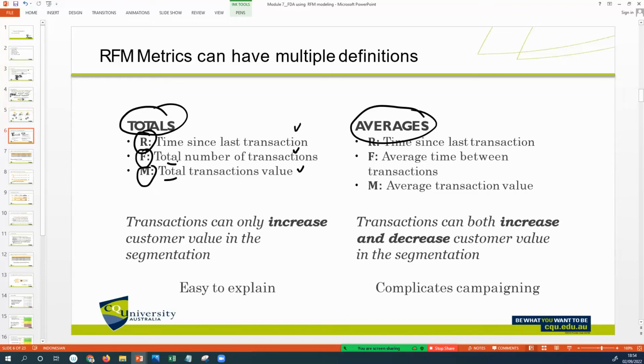But this can also be average, where R is time since the last transaction, the same, frequency is the average time between transactions, and monetary is the average transaction value.